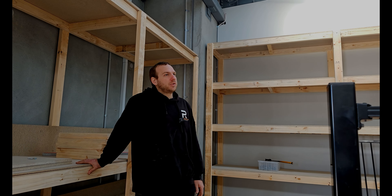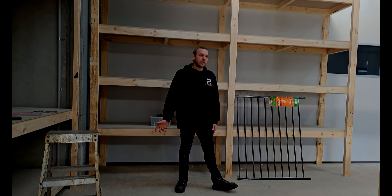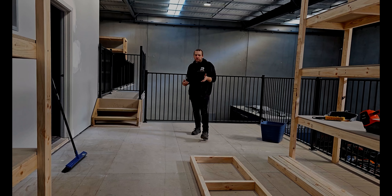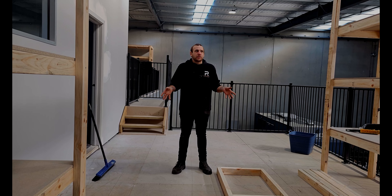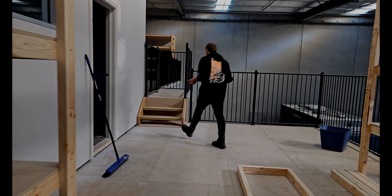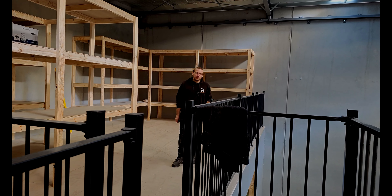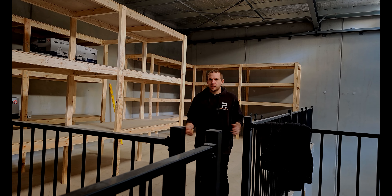So this is Nicole's new workstation, which is just getting built today with more shelving coming in. This is where the Mower Merch stuff will be picked, packed, weighed, and sent out. There'll be so much storage in here, which is super exciting — it's going to be really nice to consolidate our businesses. Our online side with our retail side means we have fewer locations, fewer parts spread out everywhere, and we can really focus on having everything in one place for the best stock availability. We've really tried to capitalize on space as much as possible, though I even feel we need a bigger warehouse because we're already outgrowing this one — it's literally the biggest factory we could get in this area.